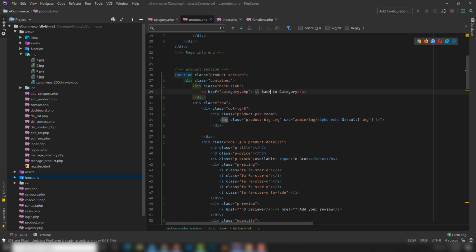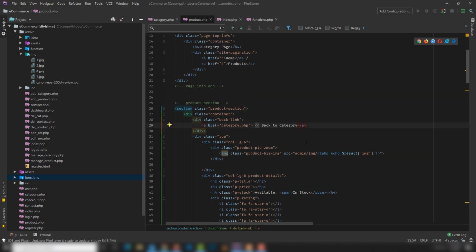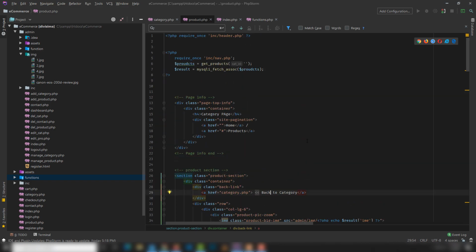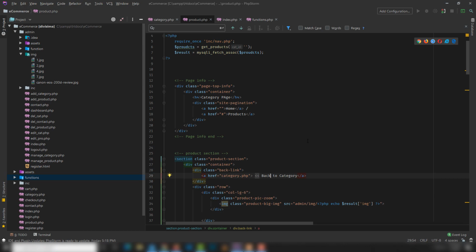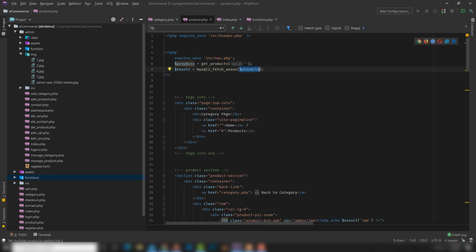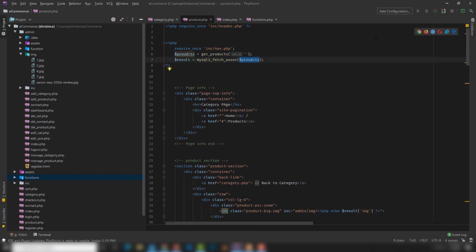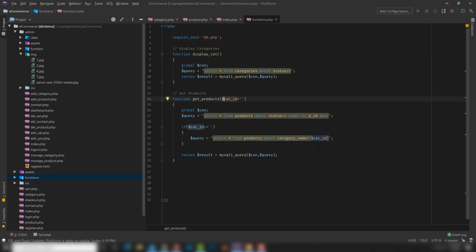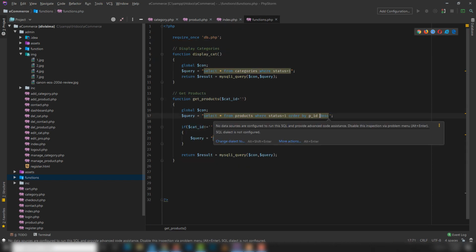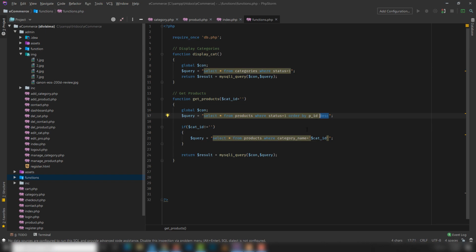And this is the category.php page, and why can't I see the image? MySQL fetch associate product, and I go to the function.php page.